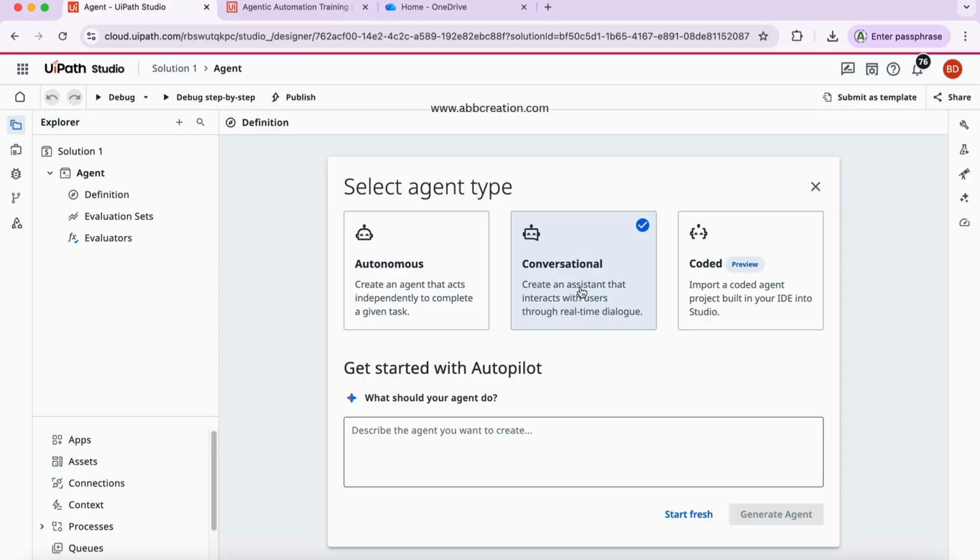Here also you can provide the prompt, which will automatically create the conversational agent for me with the help of autopilot, but that we will see in the last. Before that, I want to create one conversational agent from scratch. Then I'll go ahead and click on start fresh.